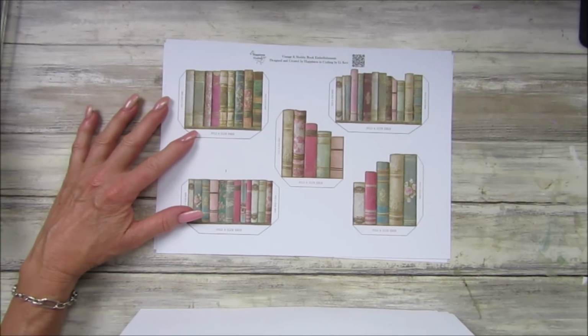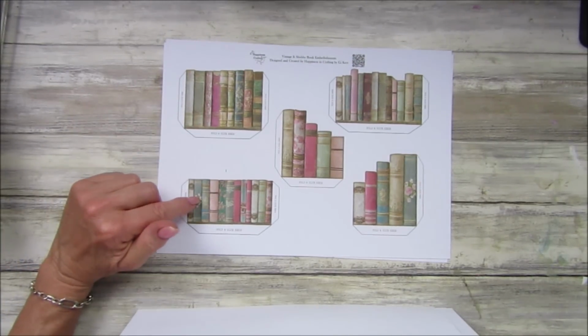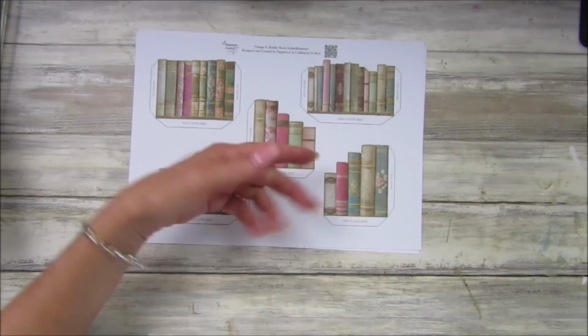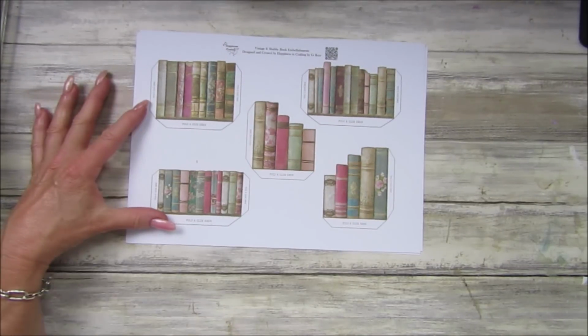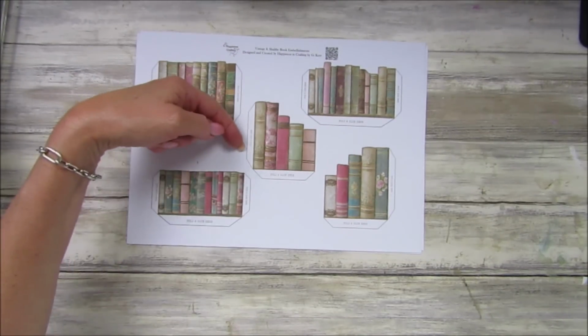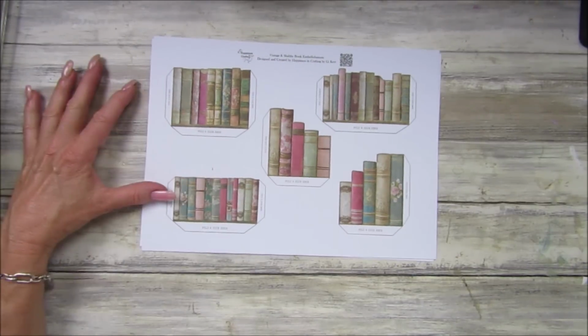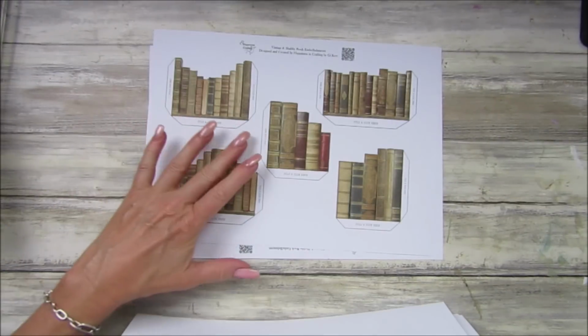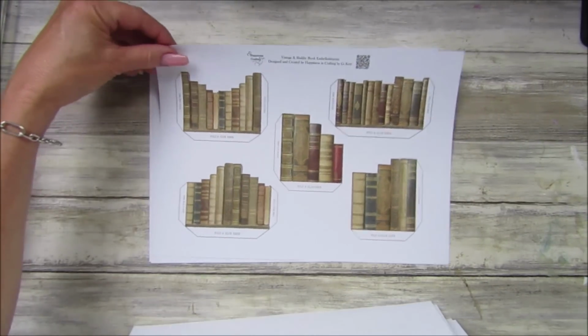We have some lovely pockets. So we have vintage pockets. So this one here, you just fold these 2 down and it's like a little corner pocket there. And then we have one for the other side. And then these are just like little book pockets, which I just love. So that's the shabby, and then we've got the vintage as well.